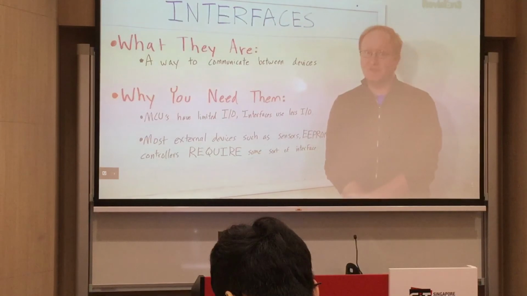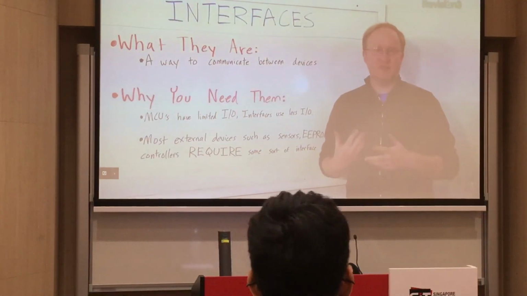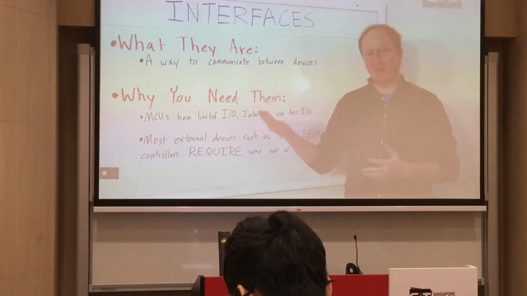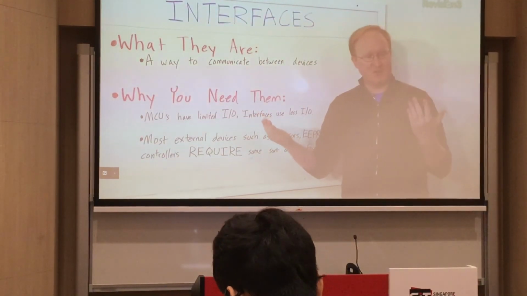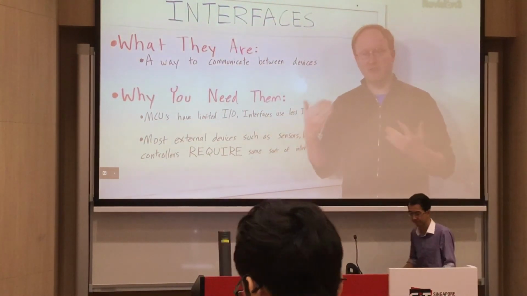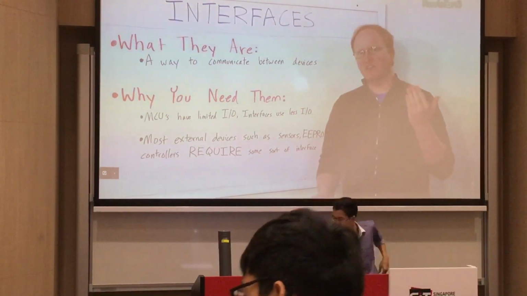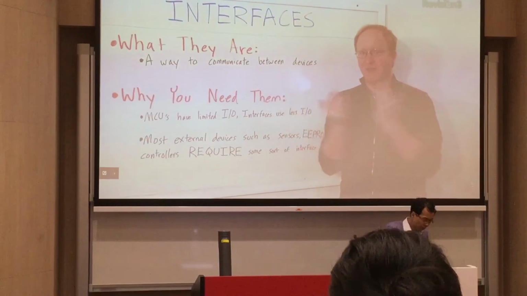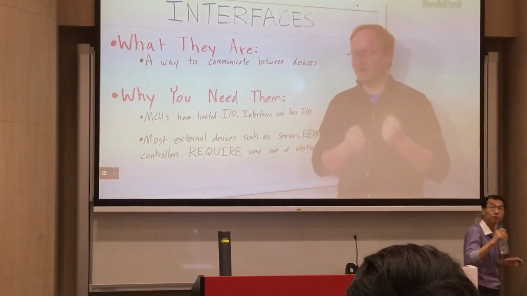Interfaces. What are interfaces? Well, interfaces are predefined ways to communicate between electronics. For instance, you might have a microcontroller here, and you want to talk to a temperature sensor. How do you do that? You do that with an interface. The temperature sensor will have an interface such as SPI, and you're like, oh, that is the way I have to communicate between my devices.